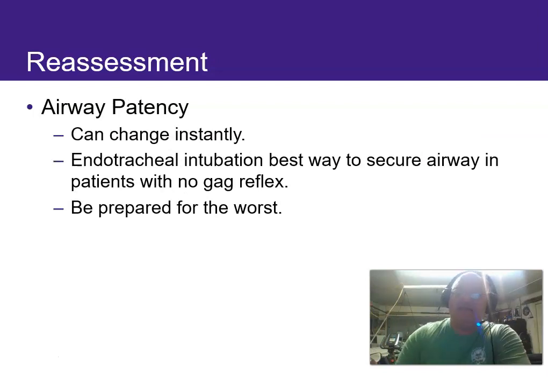Double check the airway patency, okay? Especially if you have an intervention in place. Again, if you have an unresponsive patient, our gold standard is having an ET tube in place, especially if they have no gag reflex. And my favorite one is, well, they're still breathing, so we have to RSI them. No, you can intubate somebody without a gag reflex if they're still breathing. Now, most of the time, if they're still breathing, probably 9 out of 10 are still going to have the gag reflex. But guys, always prepare for the worst with your airway patency. We hope for the best, okay?